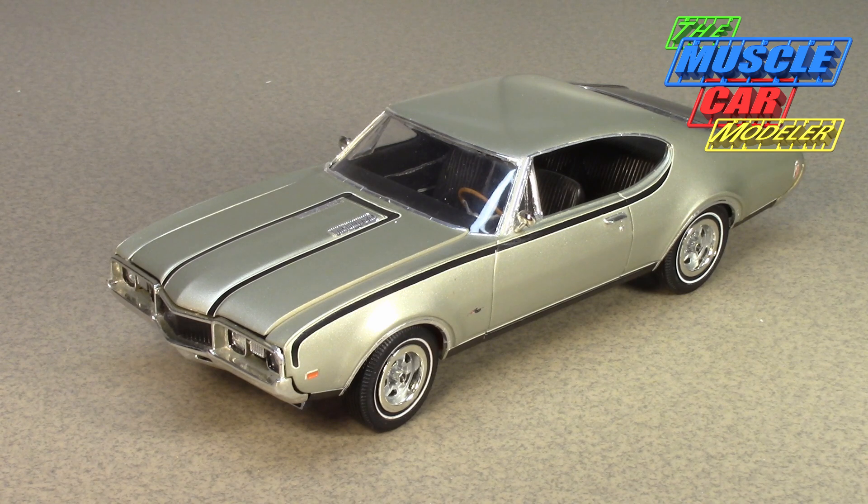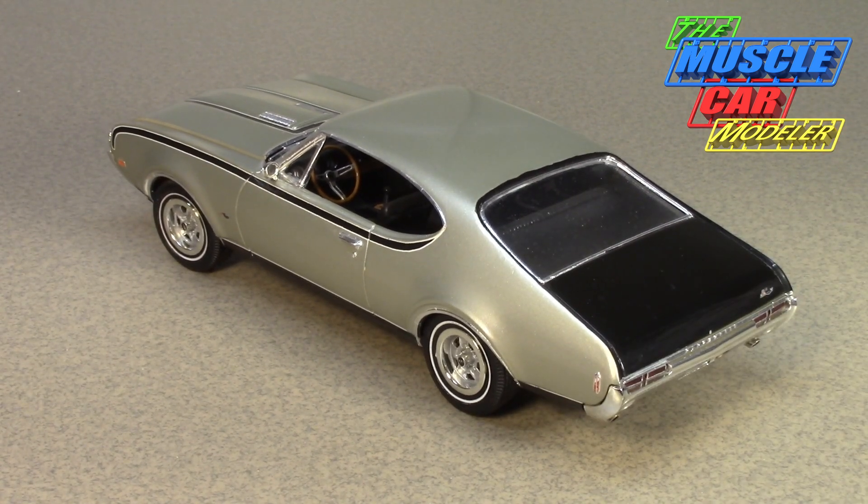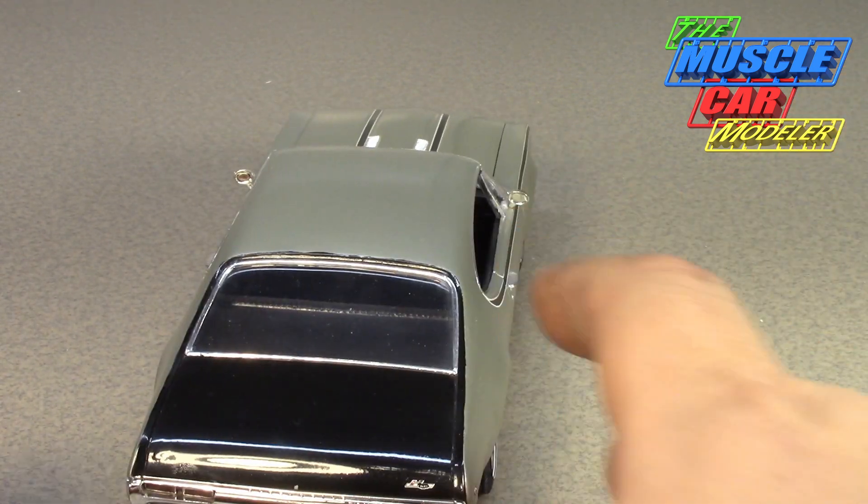How this car came about is a very interesting story, especially going back to George Hurst and Hurst Performance. Hurst developed the four-speed shifter and got involved with Pontiac, who was installing it in their factory cars as far back as '61. He was a racer with big ambitions — he actually created the Jaws of Life for racers as a way to get them out of roll cages. He had a great relationship with Pontiac and was progressing, building a couple of very interesting exposition cars.